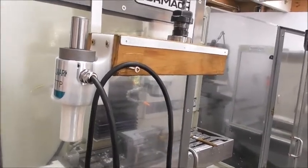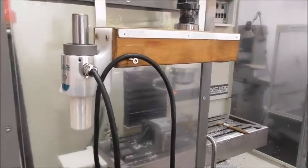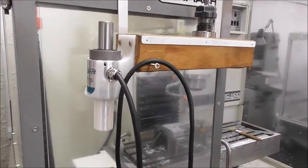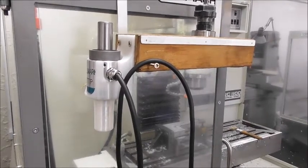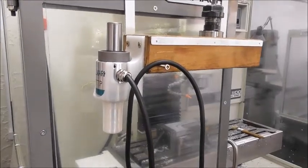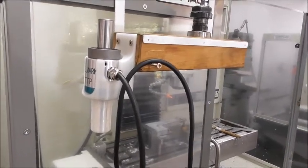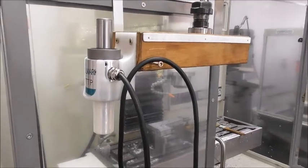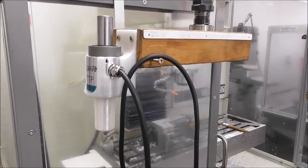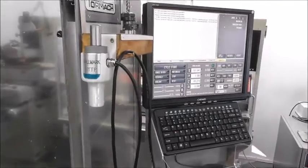It's a good idea to have a holder that keeps the probe out of reach of coolant and chips, and keeps it in its orientation of use. Inside these Hallmark ITTP probes there's electrical gel on the contacts — the contacts are immersed in little reservoirs of electrical fluid in the form of a gel. If you lay the probes down or store them upside down, the gel will gradually migrate out of those reservoirs and it won't work as well.